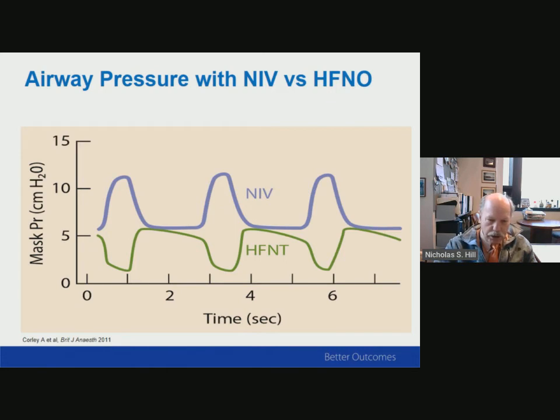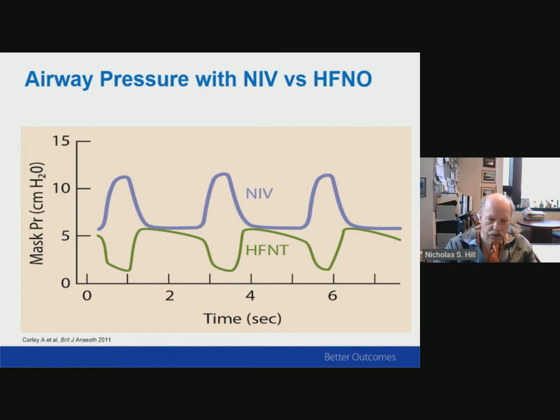And then as expiratory flow rate tapers off, so does the expiratory pressure until the next inspiration. If the patient pulls hard enough, the pressure could actually go negative. In this case, it's around 2 centimeters of water pressure. And then the peak pressure during high flow here is about 6 centimeters of water, which corresponds to the 60 liters. So you're getting about 1 centimeter water pressure for each 10 liters per minute of high flow. And that's if the mouth is closed; it will be less if the mouth opens as much as 50%.